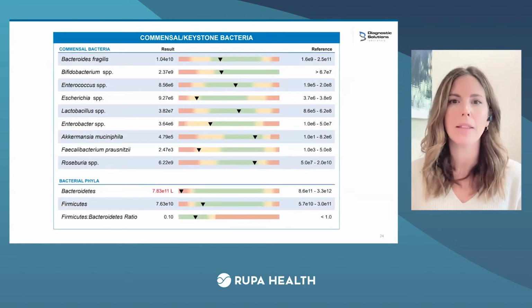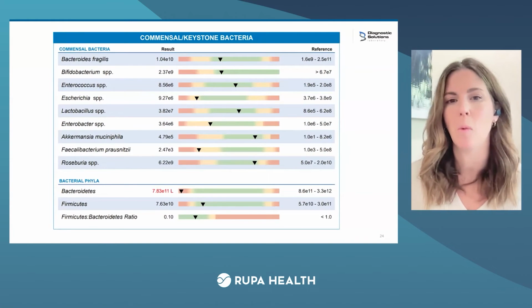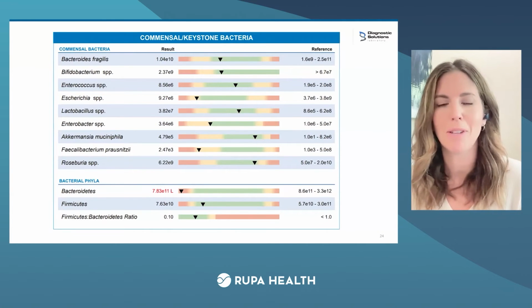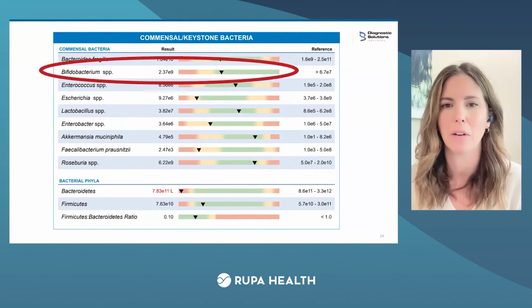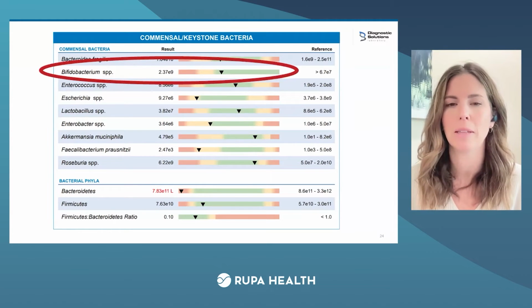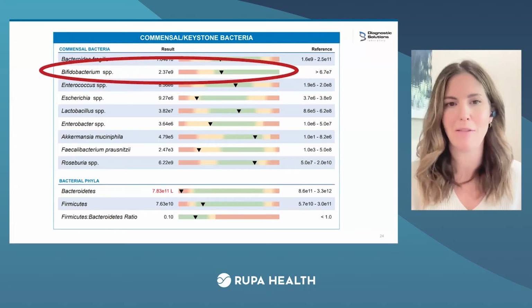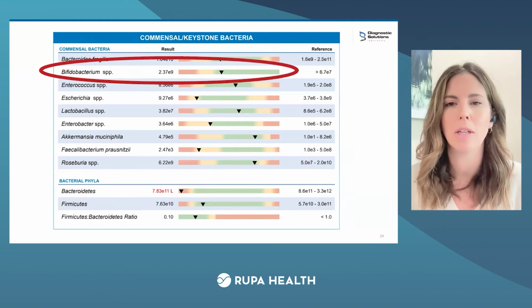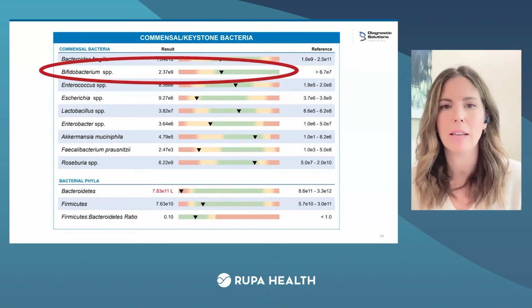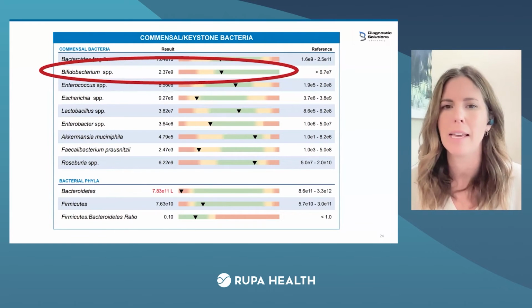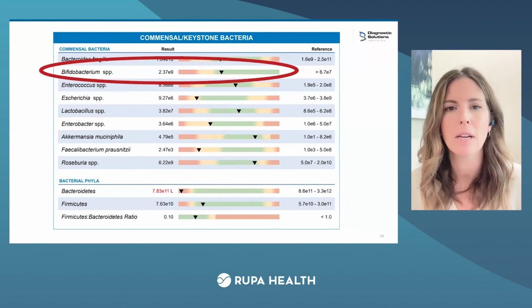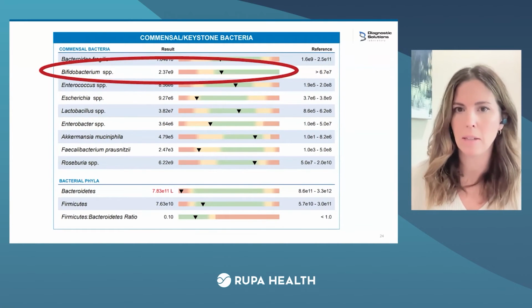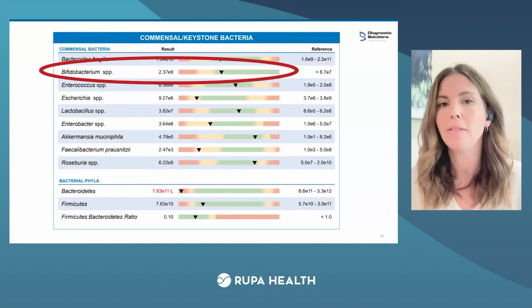So here, nothing else to think about for the H. pylori. Now we look at the commensal keystone bacteria. These are the bacteria that we want to see present, the normal flora. And the first thing that may or may not jump out to you, probably not, is the second line item, bifidobacterium. This is among the first organisms to show up for babies. Not the first wave, but generally the second wave of bacteria to show up that is completely normal, beneficial, and really protective. Now, for a child this age, we want this pushing more up towards the high E10s, maybe even the E11s. And so here at the low E9s for a 3-year-old, that's not normal. That's not an ideal number, even though it's within the reference range.